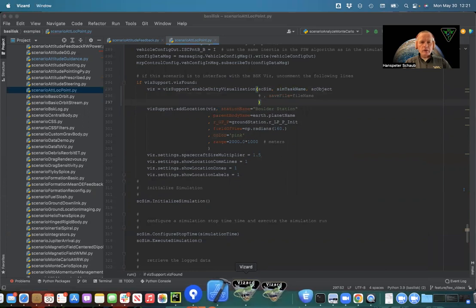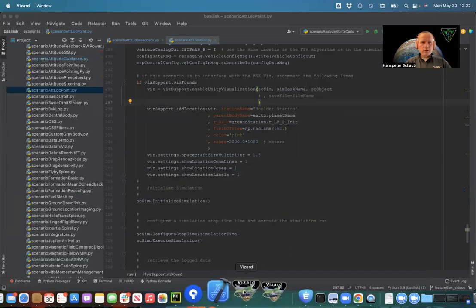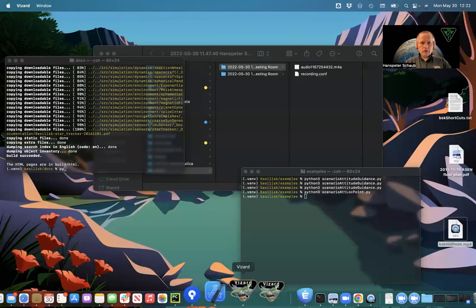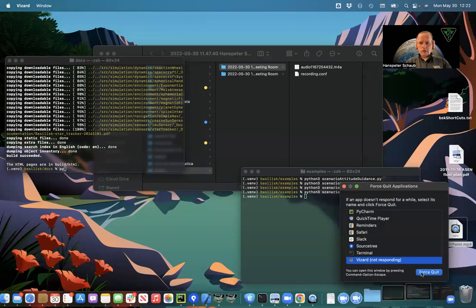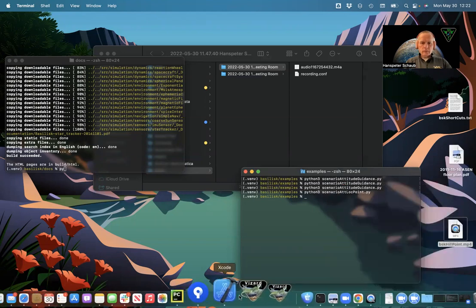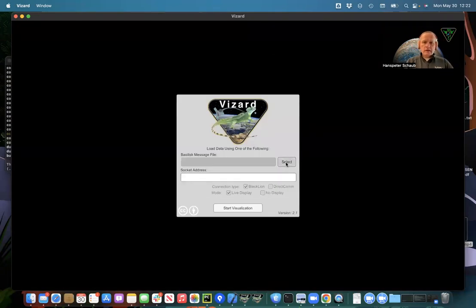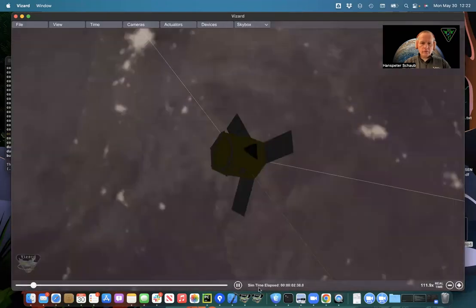If you uncomment this line and then run it again, you would actually save off a Vizard binary file, and I've already loaded it up here. So, whoa, what happened to my binary? Okay, just a second. Well, that did not like it. Load this up again. And there's the attitude location pointing, and it's going to run.